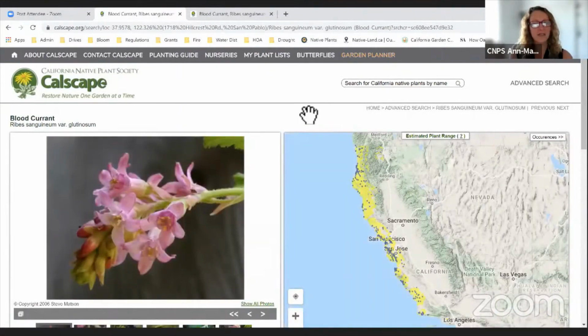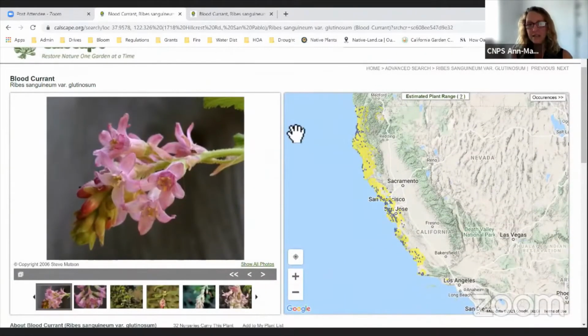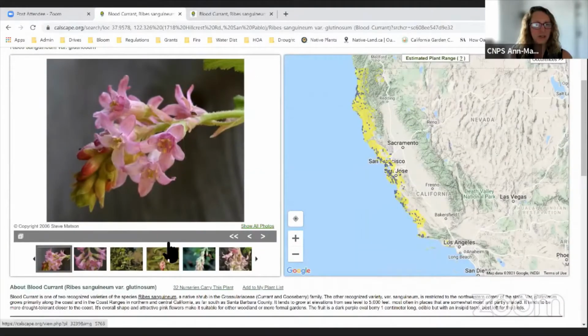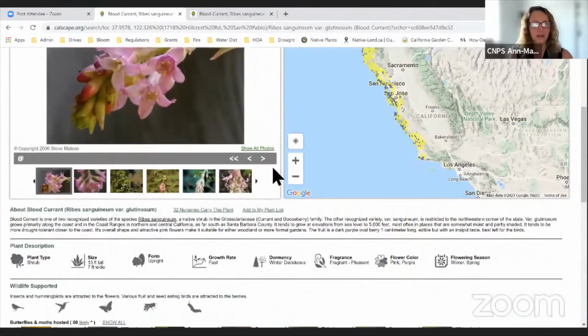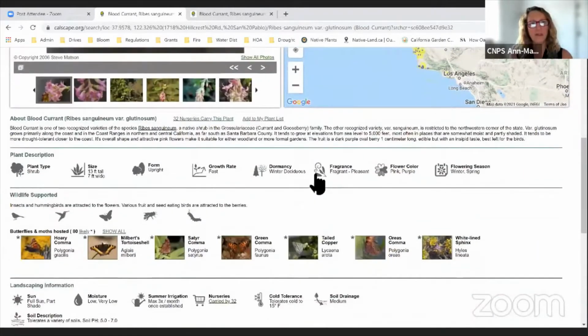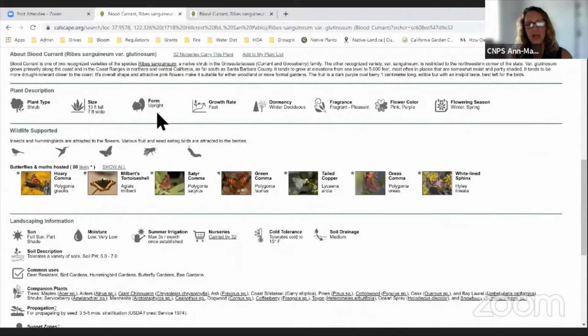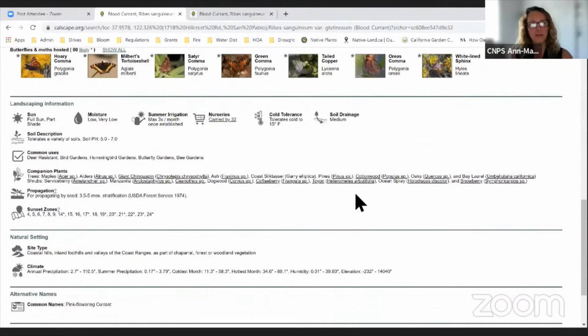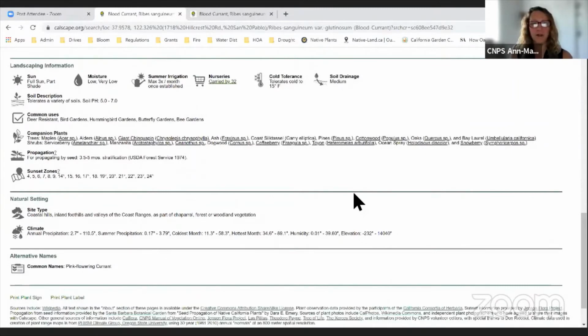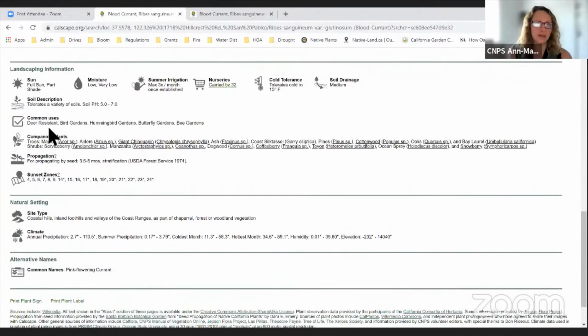And it's a great way to see what is its natural habitat here. What are the various ways you can look at it and see various pieces of it to see if it's really what you want as far as look. You can learn more about it. You have the opportunity to learn how big it's going to get, how fast is it going to grow, what wildlife is it going to support, and also landscaping information. How often are you going to need to water it? What makes it happy as far as soil? What does it need for temperature? This one is also deer resistant. If you're like me in Oakland, deer are an active part of my garden.